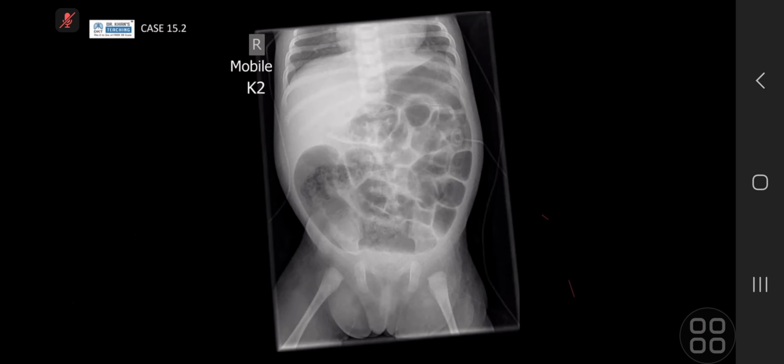Okay, in this case, I see a dilated nasogastric tube in normal position. I see multiple dilated bowel loops, some on the right side of the abdomen and in the pelvis, with some mottling or bowel feces sign. So I'm worried about bowel obstruction. I don't see any portal venous gas or any intramural gas, not clear for me.